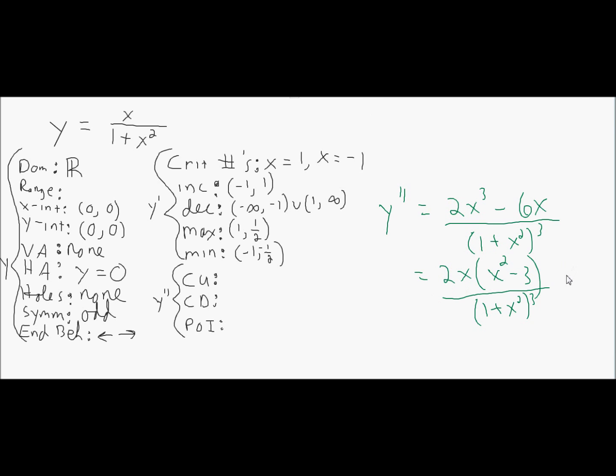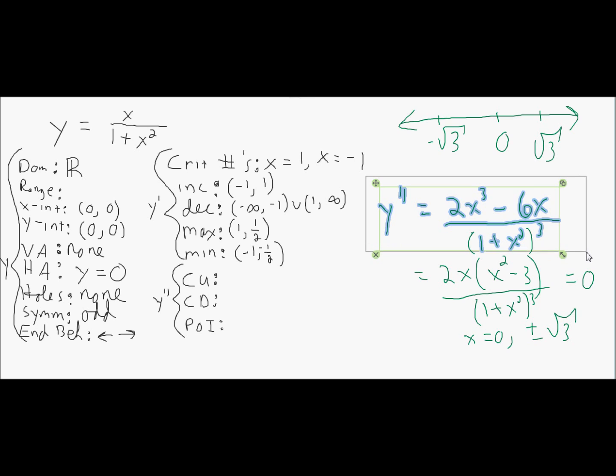Okay, so this thing is never undefined because the bottom is 1 plus x squared. That's never 0. It equals 0 at 3 places when x is 0 or positive negative square root of 3. And you get that because it's factored. So either this is 0 or x squared minus 3 is 0. And remember, when you take the square root in an equation, you have to take the positive or negative square root. So we have the negative square root of 3, 0, square root of 3. That's what we got going on. And we're going to use our factored form of our derivative to test these things out. Man, how do I keep missing this x? Wow.